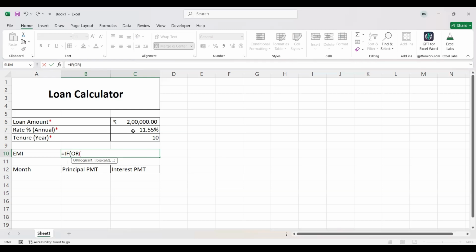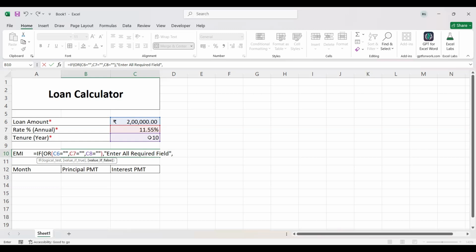So OR, first I'll check this is equal to blank, comma, this is equal to blank, comma, this is equal to blank. OR is going to check if any one is true. If any one of them is true, means this cell is blank, then as value if true I have to display "Enter all required fields".